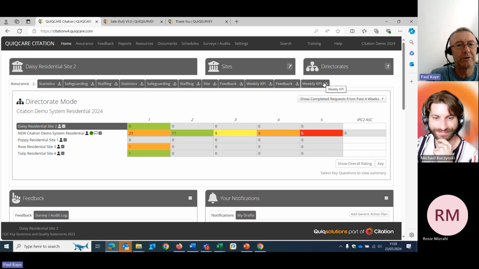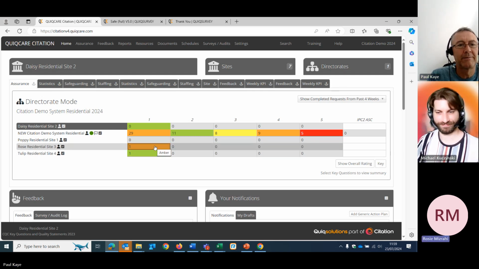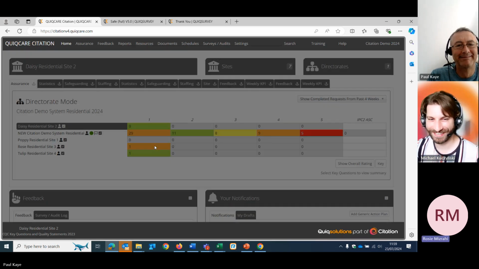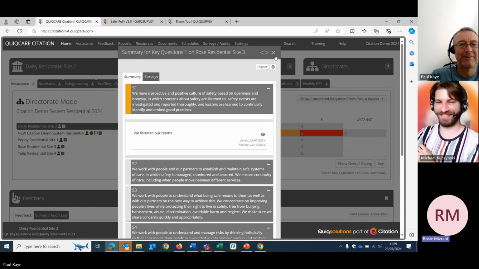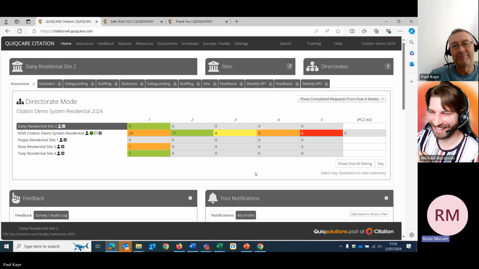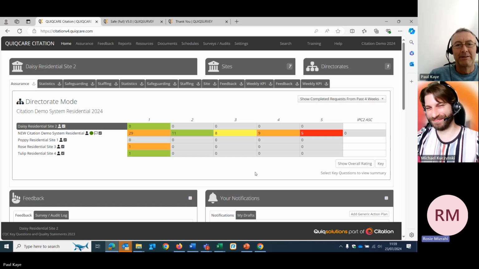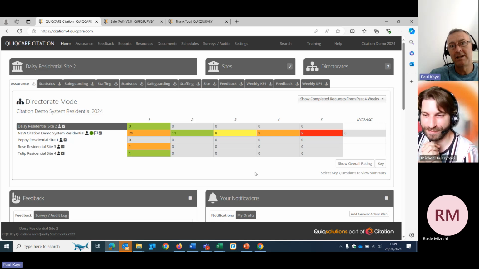And there they are. Tulip and rose. Brilliant. Perfect. Awesome. Oh, you scored yourself orange, yellow. Always room for improvement, Michael. Oh, is it amber? Sorry. We listen to our teams. There you go. You could elaborate a little bit more, hence the amber. But it just means that, as a quality team, you could maybe set an objective to all the care homes in the group. We'd like you to fill in your evidence in the next 2 weeks or something in SAFE, and then they can just see it as it happens and log in and see the evidence.